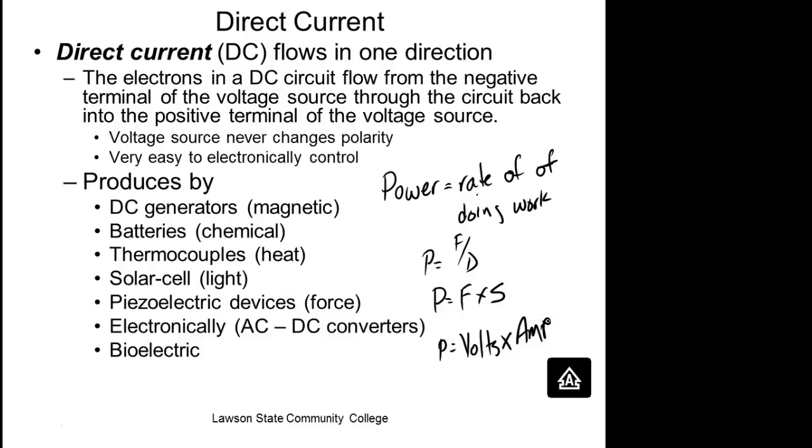Okay. And what is the power company trying to sell you? Power, measured in watts. So let's say I've got 1,000 watts of power. Now we can transpose this formula and say the amount of current would be equal to the power I'm trying to send divided by the number of volts. All I did was transpose this formula. So what does that mean? Alabama Power is trying to give you power. Notice V is on the bottom. The higher we make the V, the less I is required to produce that work.